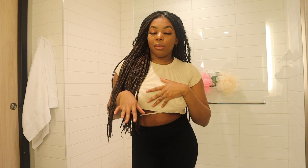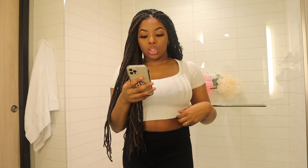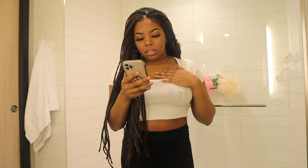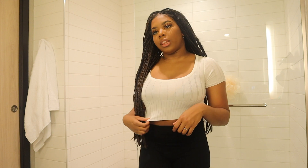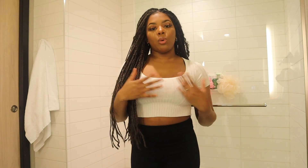This is the scoop neck rib knit top in a size large. I looked at the reviews and compared my body to those girls and thought I needed a large — and I was right. I'm wearing a bra because she is see-through, sadly. I was hoping it was a thick knitted material, but it is super thin. Can't blame it for the price though — it is still cute and wearable, just not really breathable.